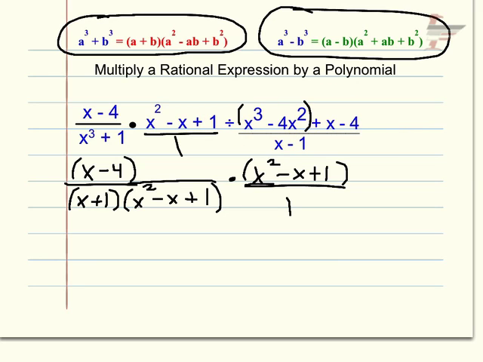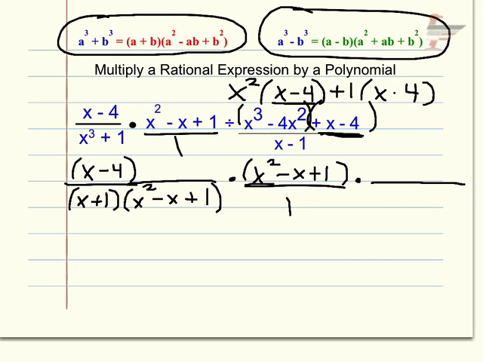So if I group the first 2 and group the last 2, and I'm going to change it to multiply by the reciprocal. I can take out x squared from the first one, and that'll leave me with x minus 4. And notice I already have x minus 4, and that's what I want, so I'm just going to take out a positive 1 so that doesn't change. Then, if you factor out an x minus 4, and I'm going to put this down here, because remember I'm dividing by the reciprocal, that will leave me with x squared plus 1.